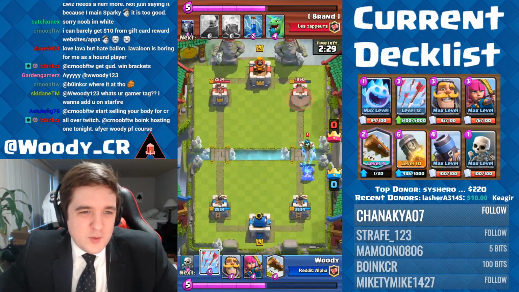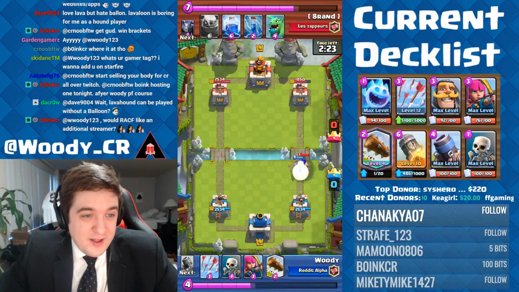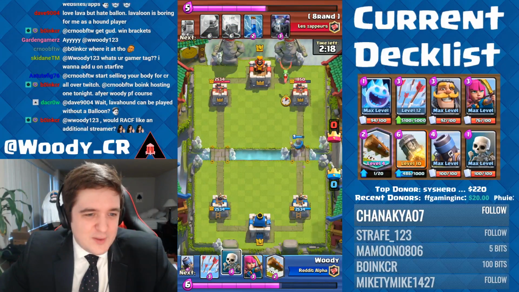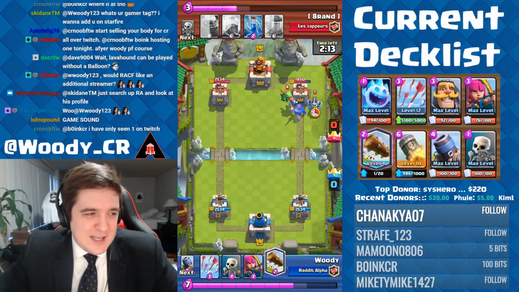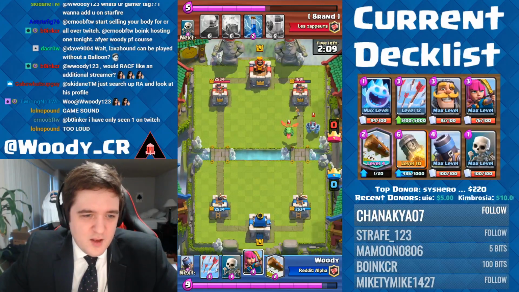Boink says, Woody, would the Red Alpha Clan family like another streamer to help add to the lineup? I heard Boink is doing very well, and he's an up-and-coming streamer. Yeah, man. We'd definitely be interested in checking that out. We have in the works a team to build over here on Twitch, the Reddit Alpha team, Alpha Esports team, I think we might be calling it. So thanks for the question there.